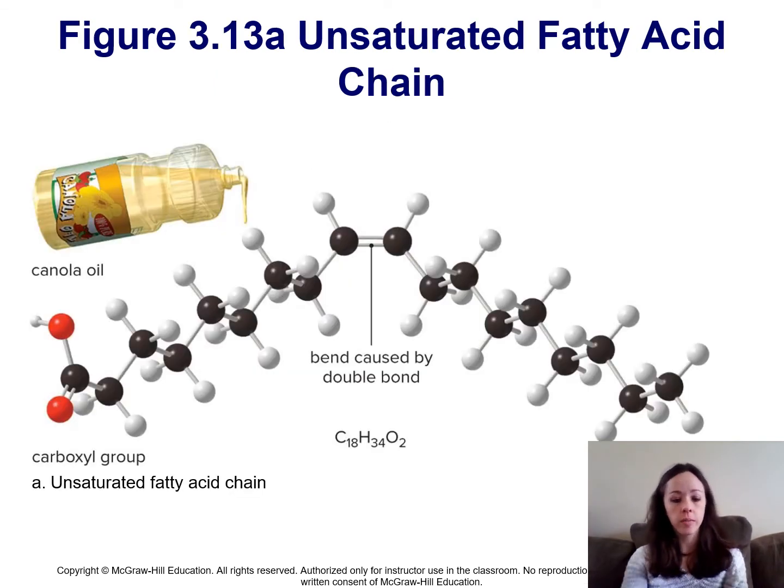So here you can see an unsaturated fat, and an unsaturated fat is a type of lipid, which contains fatty acid tails. The fatty acid tails are just a string of carbons, and the carbons are little black dots here, with a bunch of hydrogen molecules attached to them, and the hydrogen molecules are the white dots. As you guys can see, carbon has room for 4 different covalent bonds.